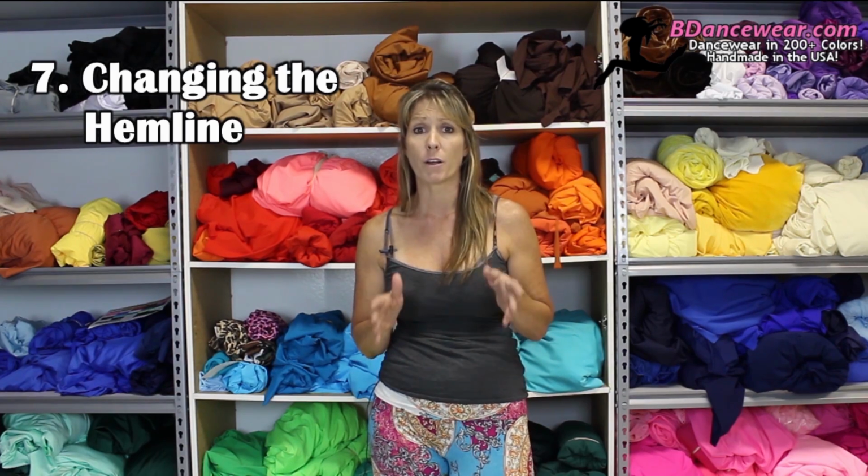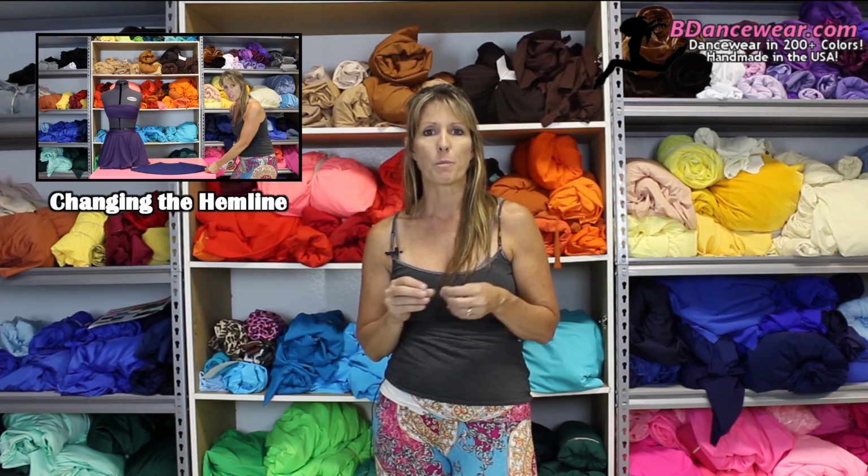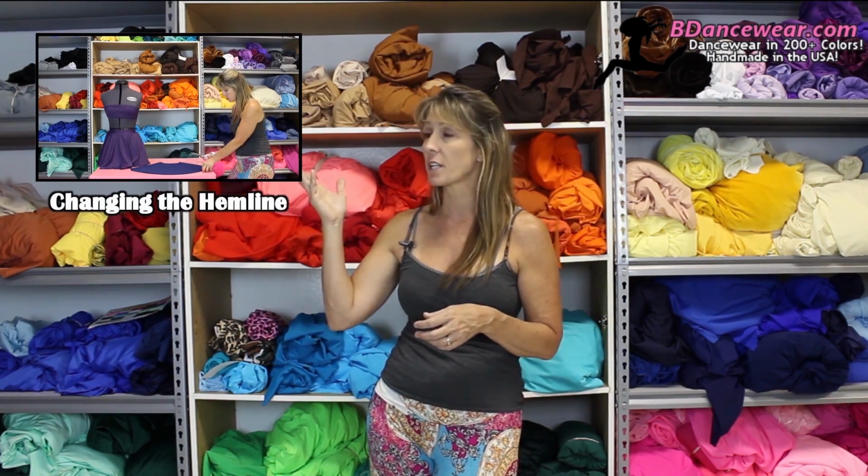Changing a hemline on a costume can dramatically change the whole look of it, and it'll take it from simple inexpensive costume to dramatic look. You can do it with pants. I'm sure some of you have seen where somebody chops one leg of the pants so it looks like a short and a long pant. You can do it with the skirt. If you look at this video, I will teach you how to take a circle skirt and turn it into a square cut look. That's fantastic. If you also layer it, then you get more tips, more length, and more effect.